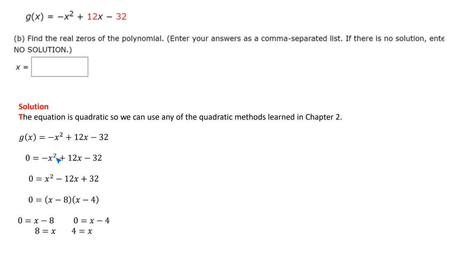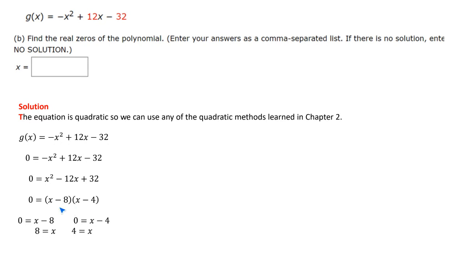Notice that this is quadratic. So the first thing I want to do is, well, maybe it factors. In this case, it does. So we get x minus 8 times x minus 4. If it didn't factor, then you can use the quadratic formula, or if it lends itself to use the square root property, then you could. It just depends on what method you prefer and which one you can use.